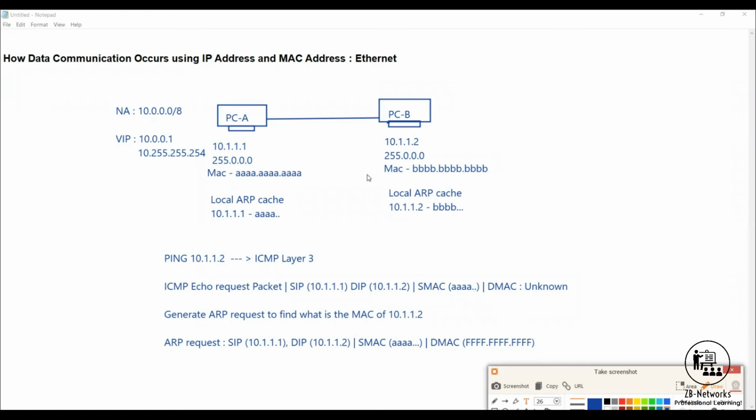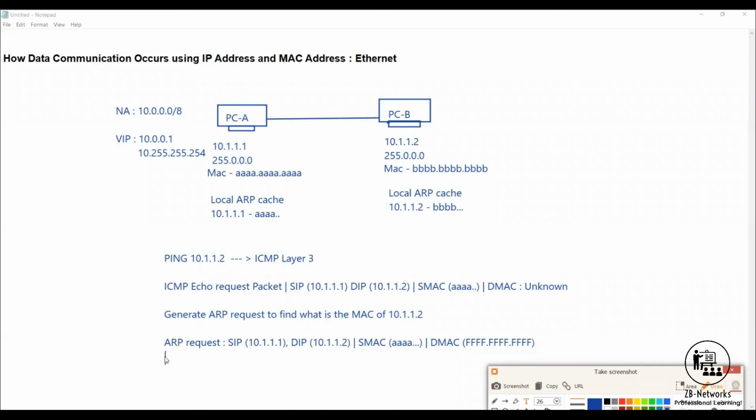So this ARP request will travel from PC A to PC B, right? So PC B will receive the ARP request and will say, okay, I'm seeing the ARP request. The layer 2 is a broadcast, which means anybody can process it. When the PC looks at layer 3, the PC finds his IP address over here, which is 10.1.1.2. So he knows that the ARP request was made for him, and then it will do what? It will give an ARP response.